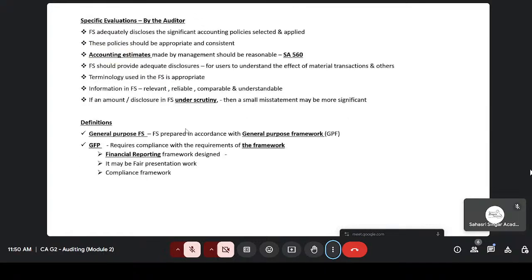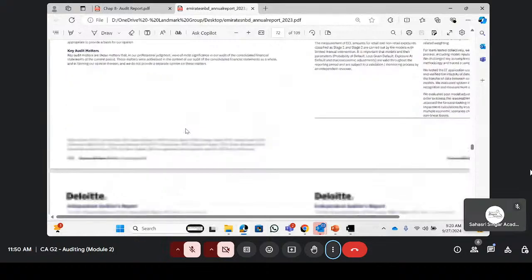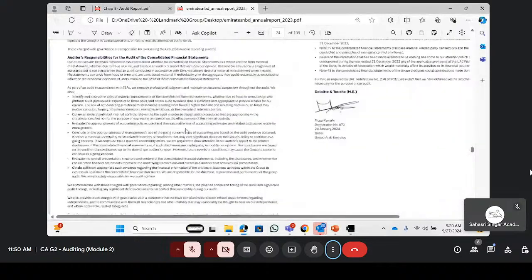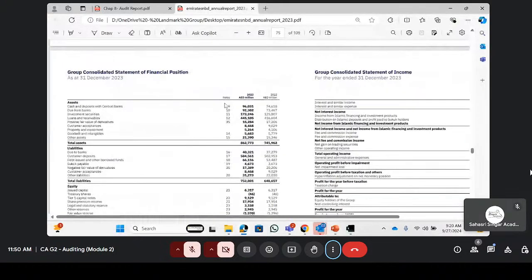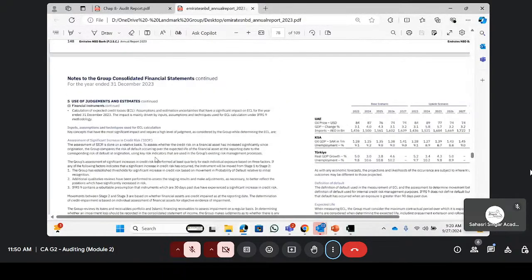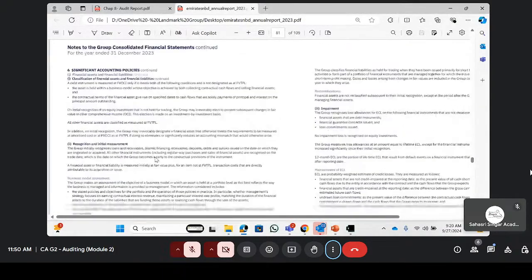Okay. And the most important thing I forgot to mention, especially in the notes and accounts: you can see the balance sheet has a note number, note number 9, right? It means that when you go down to the notes and accounts, at point number 9 you can see some explanation of what they have given on it. Okay, at least for one situation I just want to give you an example.